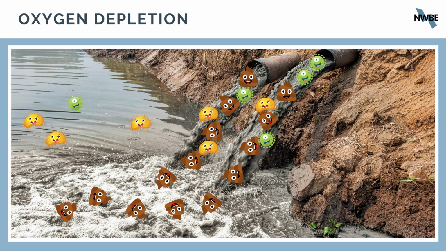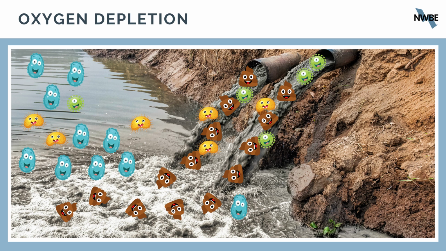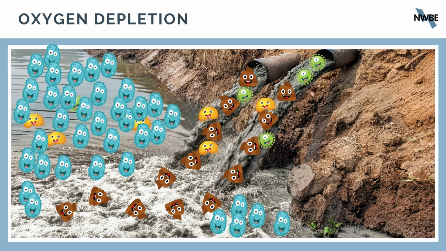So what that means is that bacteria living in the environment, and these are not necessarily pathogenic bacteria, will see the organic matter in the untreated wastewater and think of it as food. These bacteria consume this food and thrive and grow. And while they are growing, they need to respire, that is, use oxygen. If there's too much food, so too much sewage, then the bacteria can grow so well and so robustly that they consume all the oxygen in the water body.